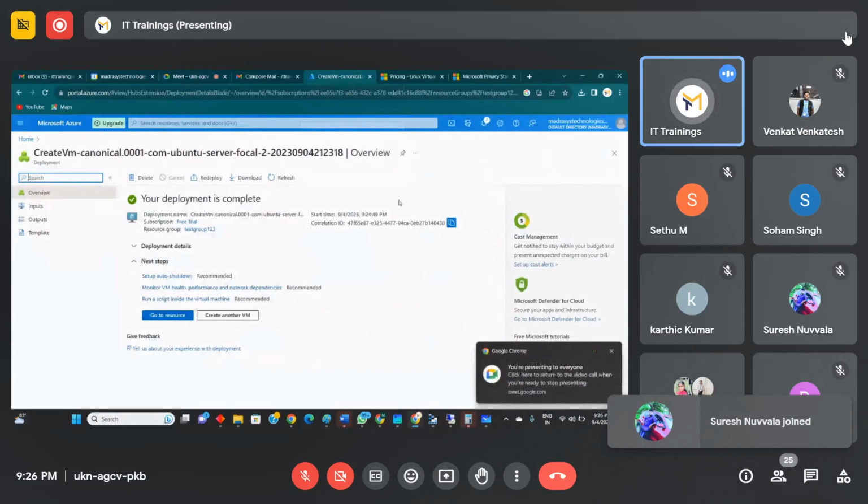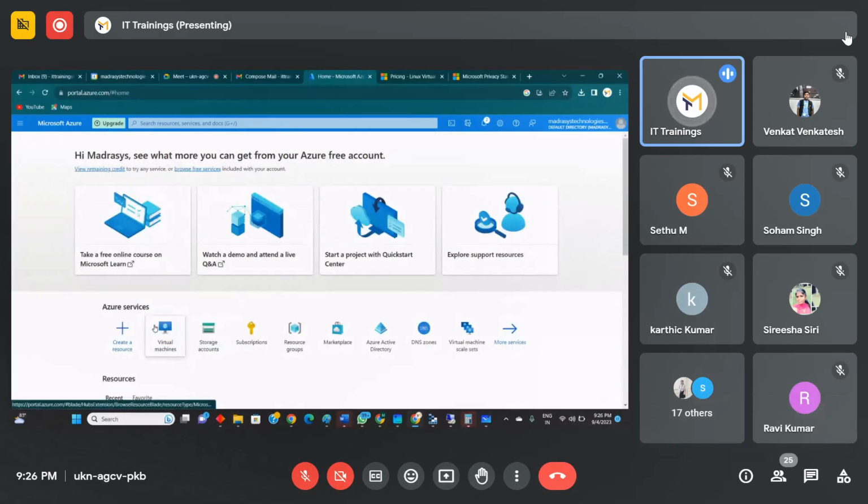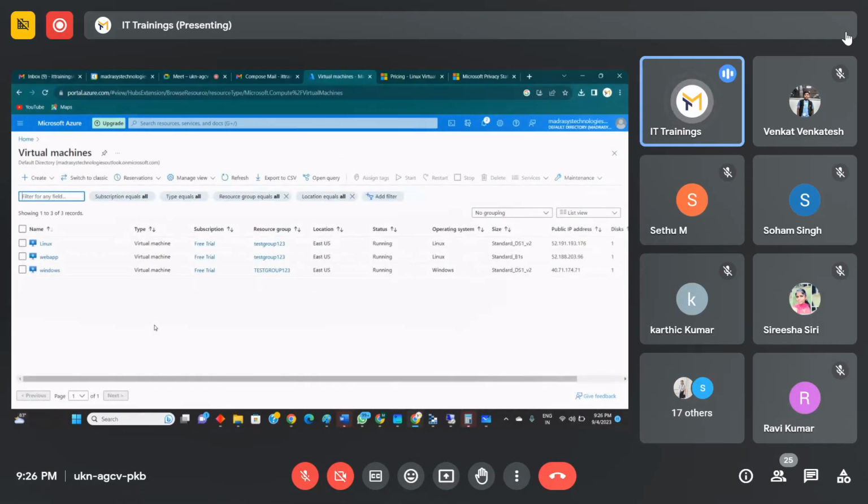Okay, so I've given 2 minutes. So now I'll try to connect to the server. I hope most of you have created one Windows and Linux server and you have connected to it. If you have any problems, let me know. Easiest way to connect is through command prompt.